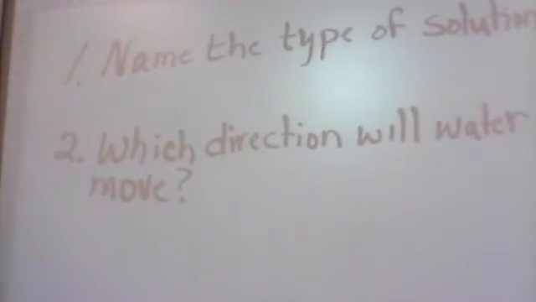Okay. Hypertonic is when there's more stuff on the outside of the cell than inside. Isotonic's when it's the same. And hypotonic is when there's more stuff inside the cell. It's literally in my notes. I have it written down right now.